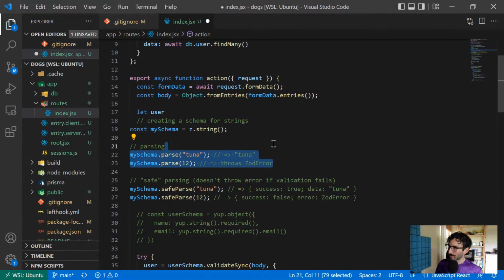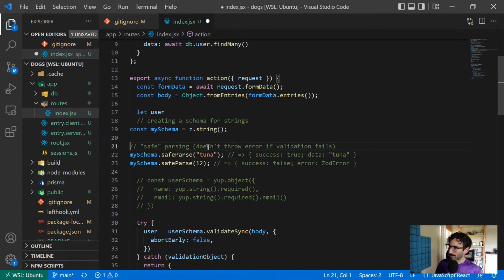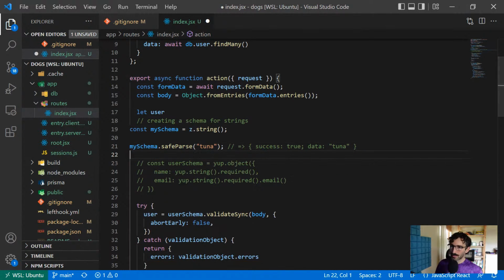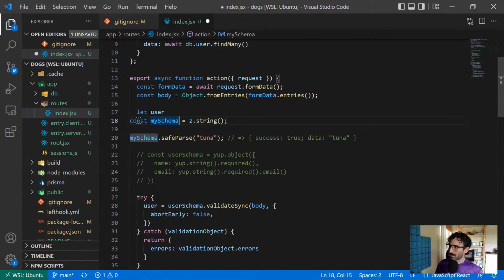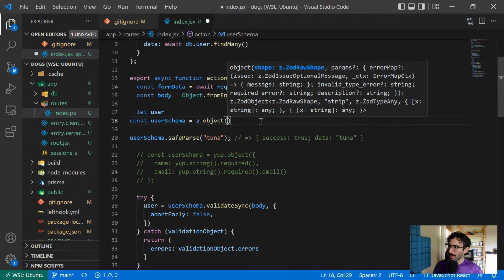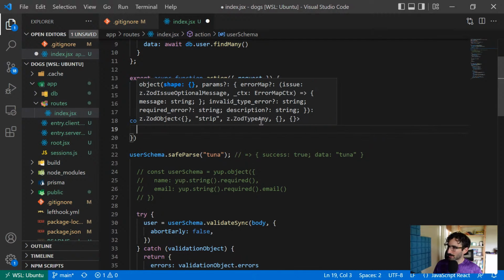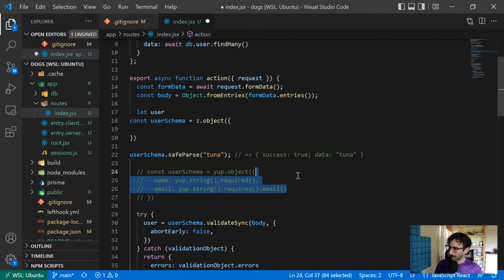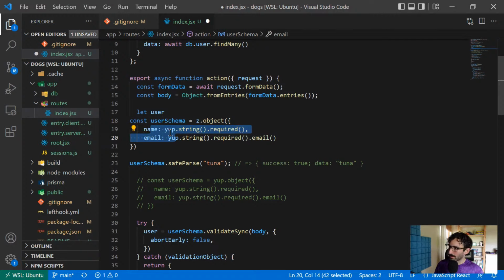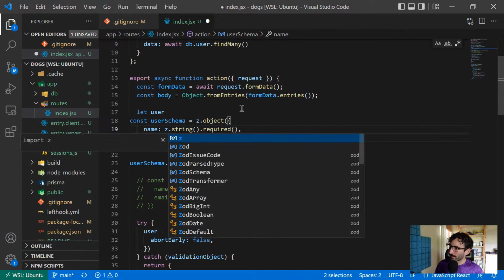Instead of parse, I think we're going to use safeParse. And then we're going to say that the user schema equals z.object. And that expects us to pass in the shape of an object, which we actually have here. We can undo that. Instead of yup, we're going to use z.